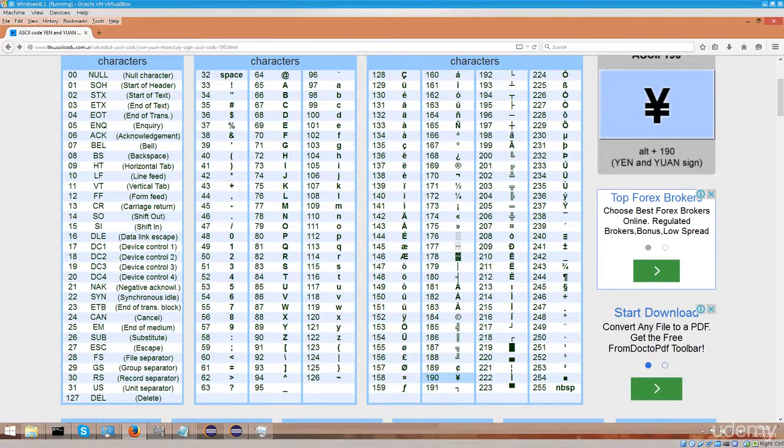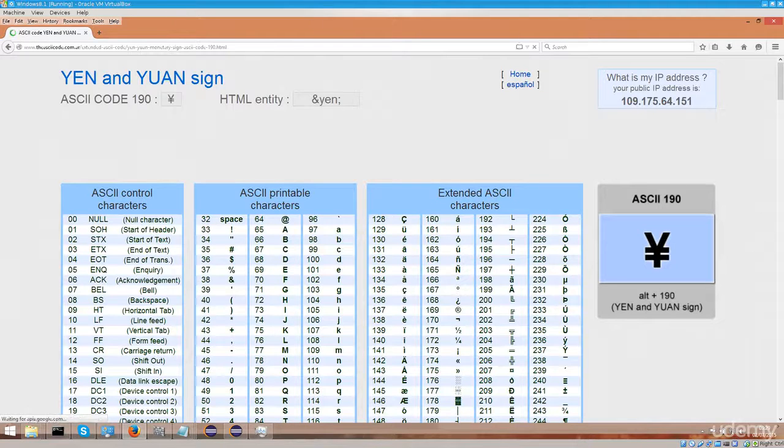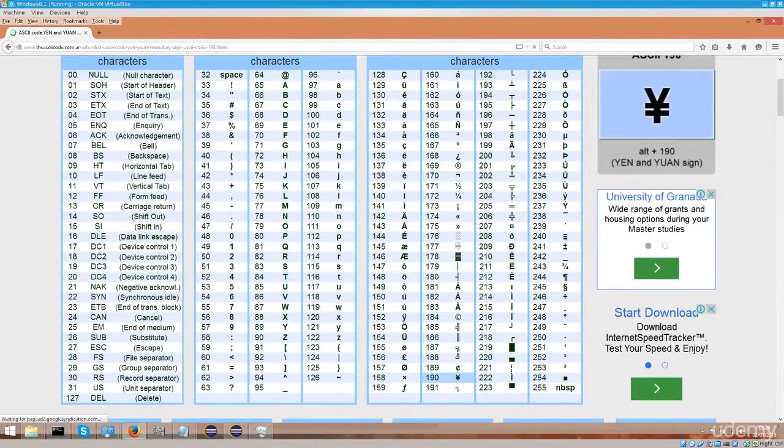We just go one step back. I've just typed in 190 ASCII table. 190 because I want to get an extended one, but you don't need to type in 190. Go ahead and click on it. What was I referring to when I wrote 190?